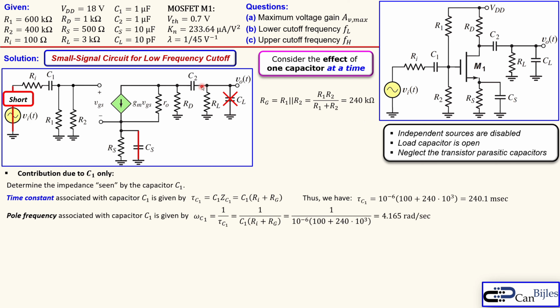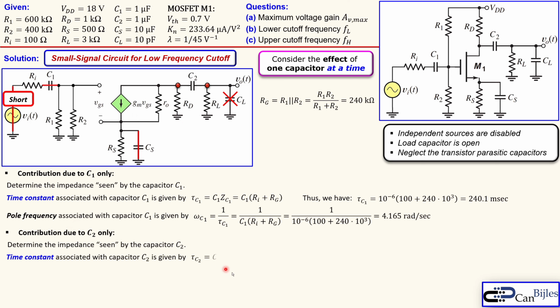All right, let's now look at the contribution because of C2. So we will leave these two shorted again, and now we look at the contribution of C2 only. Now the C1 will be shorted, and we will look between the nodes of C2. The others are still shorted, so the input is shorted and the CS is shorted, and this is again an open load capacitor. So we will now determine the impedance seen by the C2. Now in this case I see that we have an RL here. We also see here this RD and the other parts here. So how do we determine that?